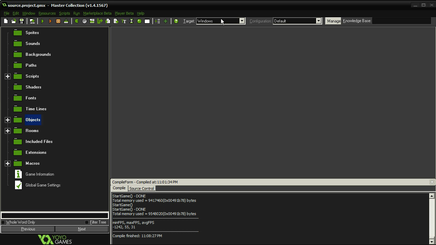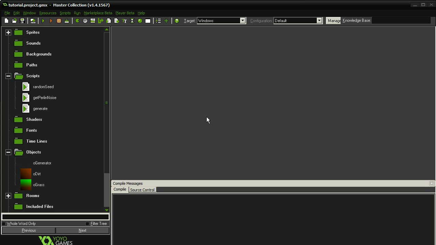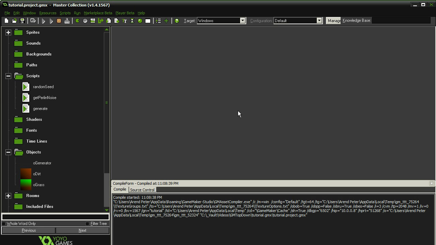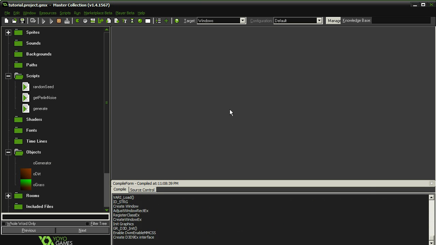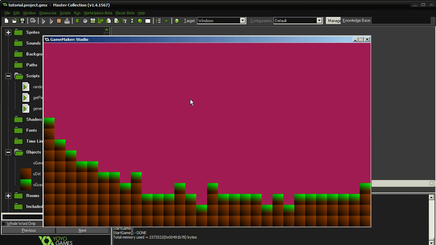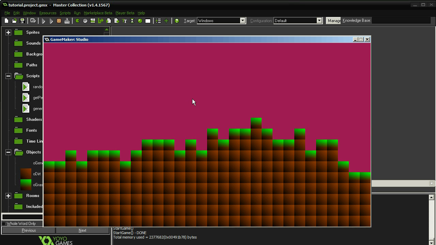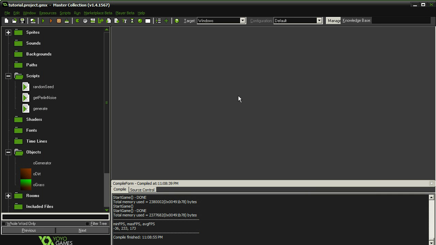So for our starting point, we're actually going to start from where I ended on a previous tutorial, which is the GameMaker Terraria terrain tutorial. So there'll be a link in the description to that as well. And in that one we generate this. So we generate this type of terrain. And we're going to use a very similar process, just extending this to 2 dimensions rather than 1 dimension. And we'll be able to generate what I just showed you. Alright, so with this as a starting point, let's get going.